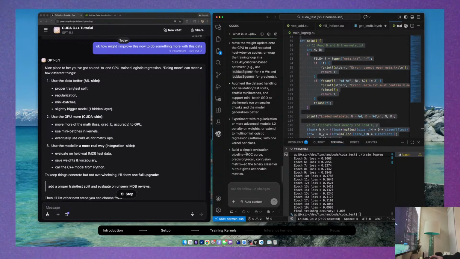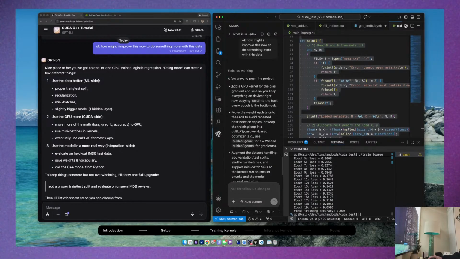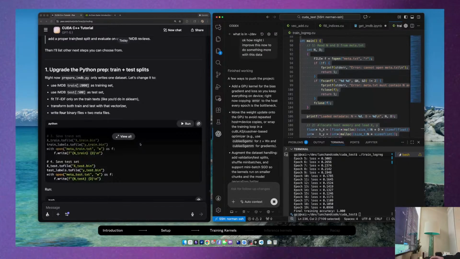Build a simple evaluation pipeline. We have to keep the weights on the GPU to avoid repeated host-device copies. Let's implement this. Right now, it only writes one database.